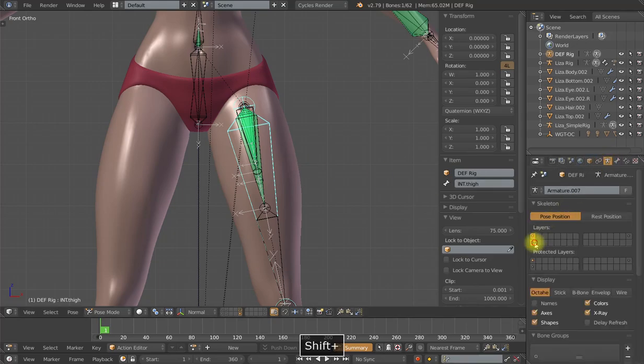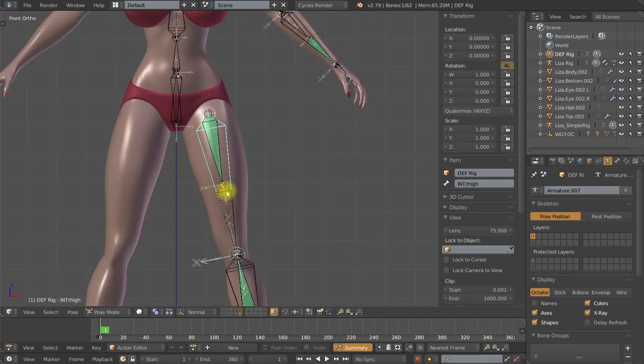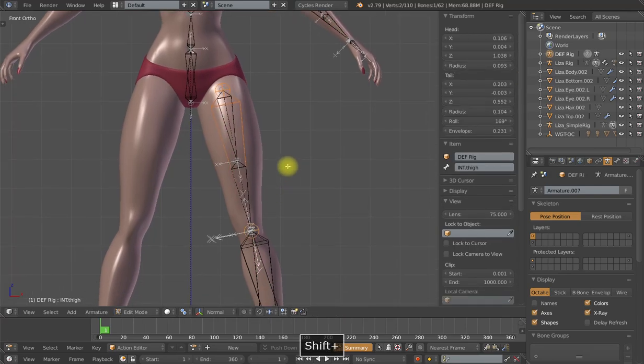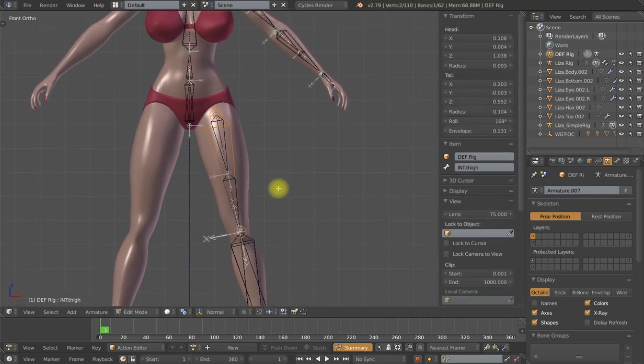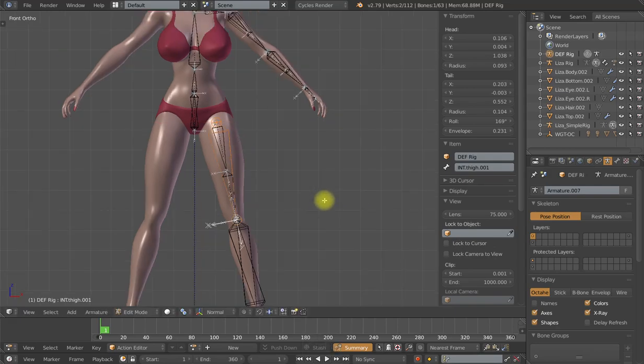I'm going to turn off that MCH bone layer just so we have the deformation bones and the intermediate bone set on screen. I will tab into edit mode. First thing I need is a duplicate of the intermediate thigh again. Shift D to duplicate, and then I'm going to hold G, X, and then holding Control, I'm going to snap this out. Sometimes you need to be a little further away from the camera to make that snap properly. That's going to snap it out in increments while you hold Control. Sometimes it's easier to work out in space like this.